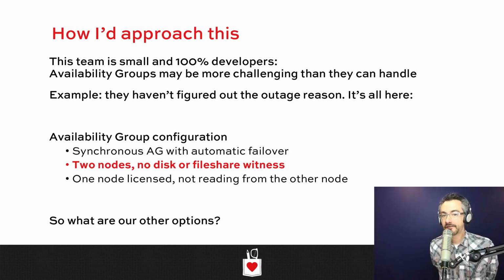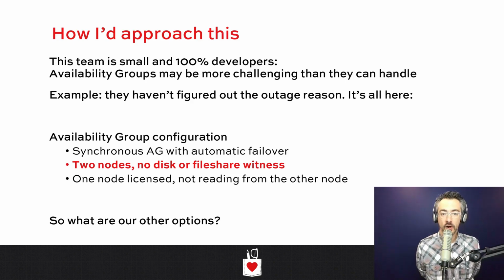And as you guys have figured out by watching some of the stuff so far, Always On availability groups can be kind of challenging for a team of just 5 developers, even for a DBA, a full-time DBA focused on Always On availability groups. For example, if I can't get them to figure out why the cluster is just randomly locking up for no reason, Always On availability groups aren't really a good fit.